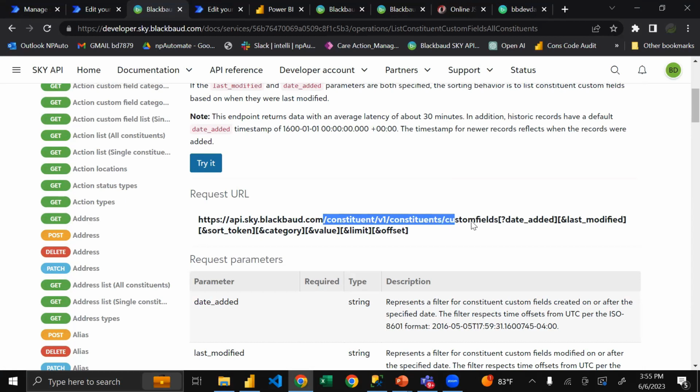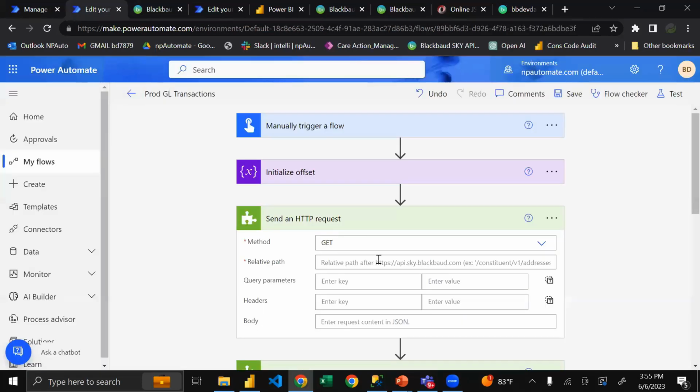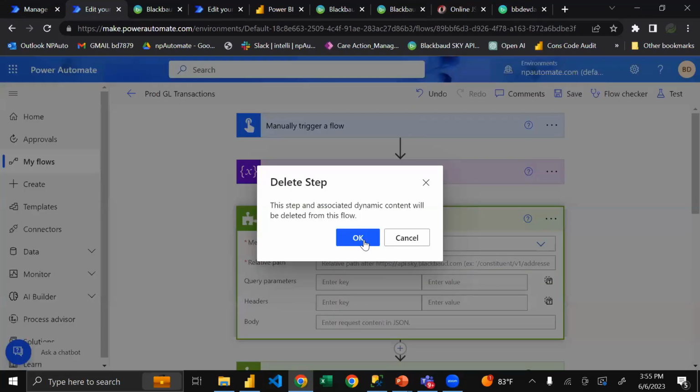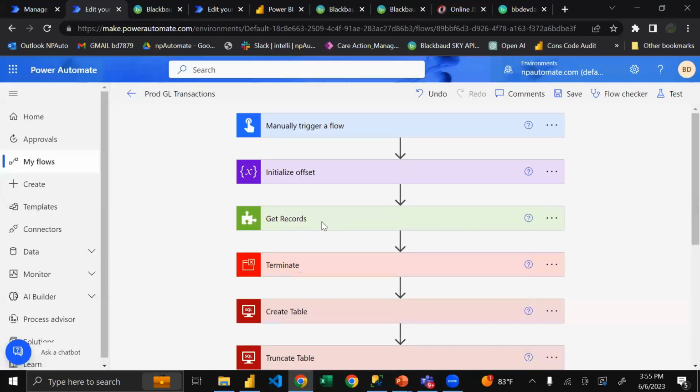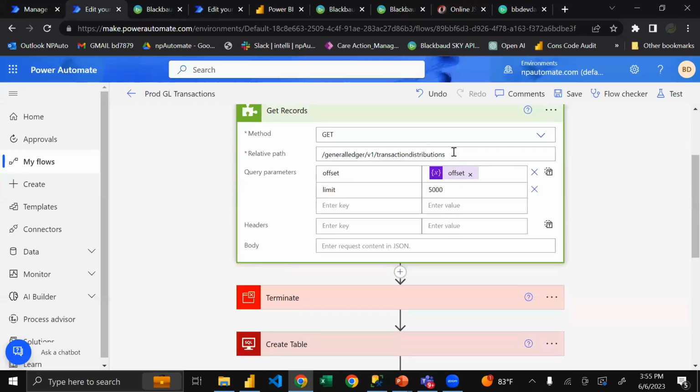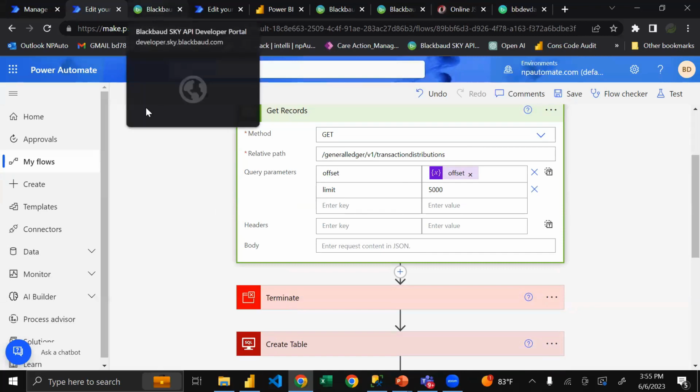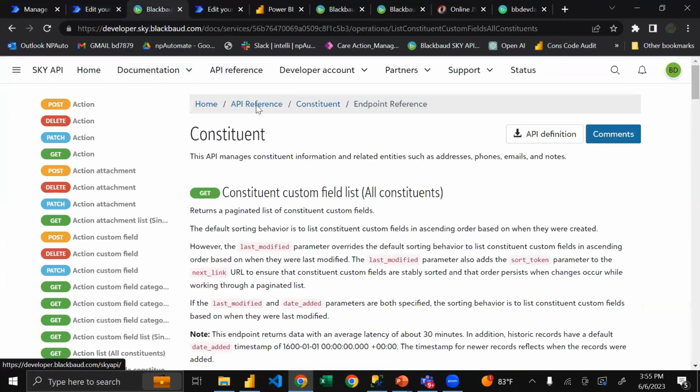So there's good documentation around this Sky add-in, this HTTP add-in, but you just want to paste that into the request and then add any parameters that you may need. And that's specifically what I did here within this transaction pull, where I'm just pulling the transactions, and then I'm putting in the other parameters that you typically see within these asks, like how many records? Do we need to use a date modified if we don't want to pull every transaction in the system? And all that is documented back on that specific endpoint that you may be looking at.